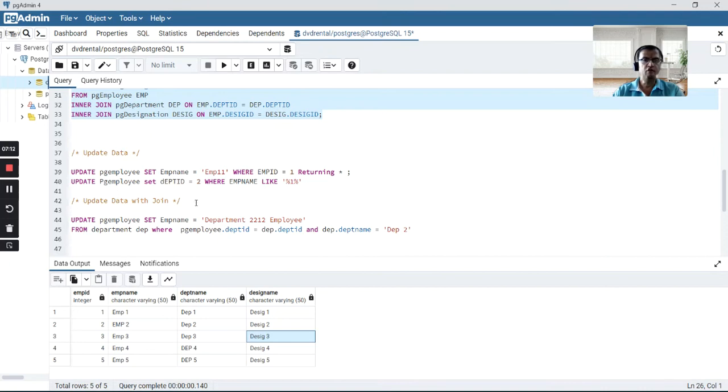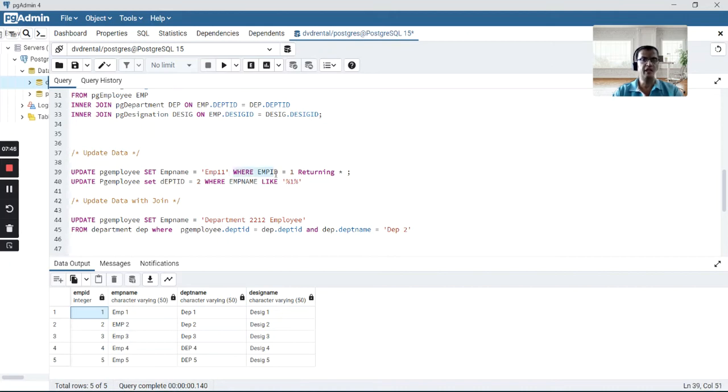Okay, so if you want to update, now we have these 5 records here. If you want to update any of the records, the command says update, then a table name, and then you need to use the set command, and then you need to use employee name. This is the column name, and the value which you want to change. So here what I'm doing, for record ID 1, and then a filter or a where condition, because if you don't provide a where condition, then it would set employee 1 for all the records.